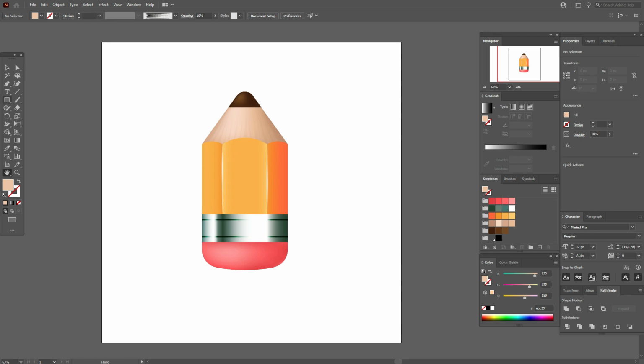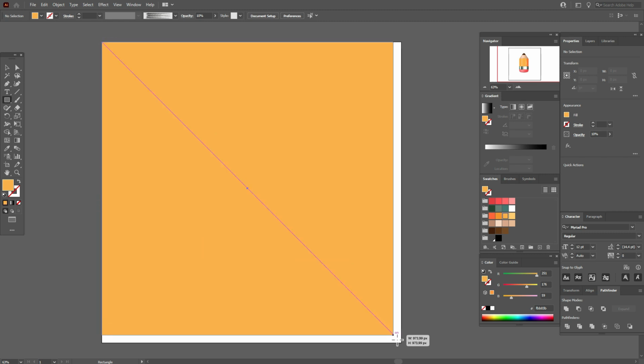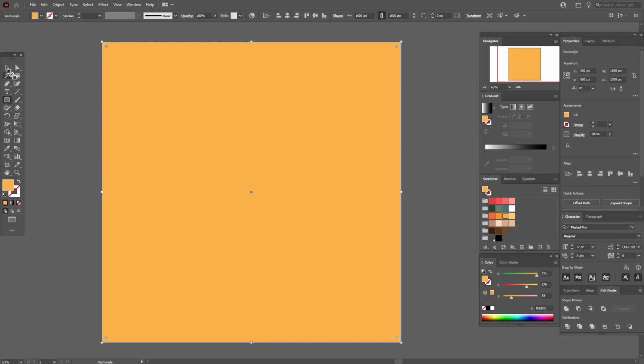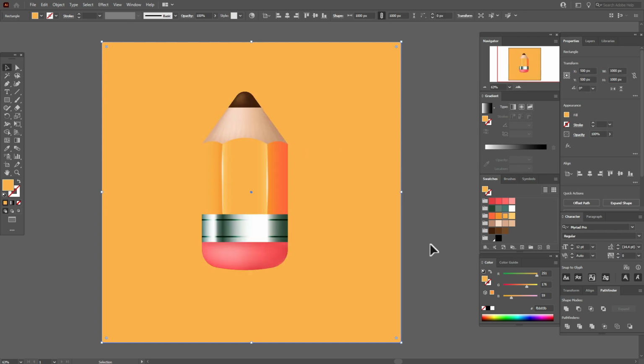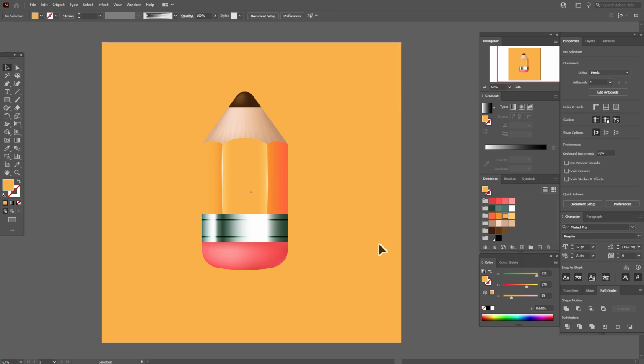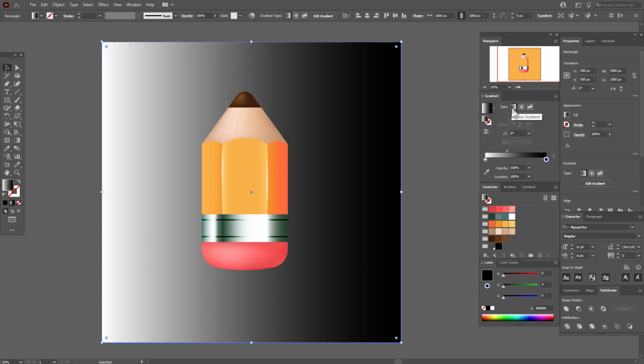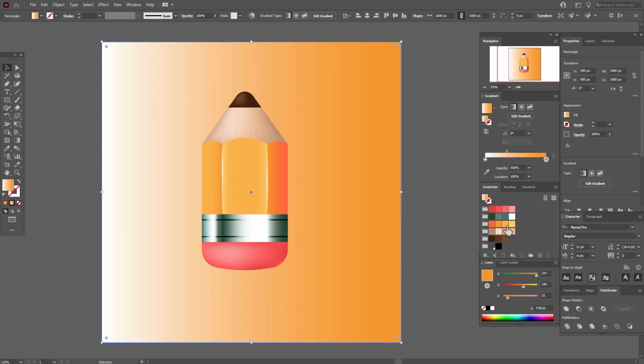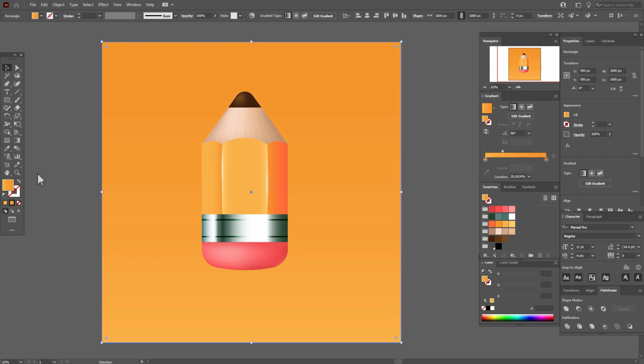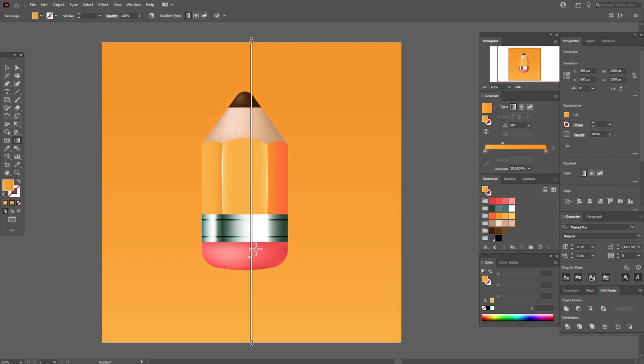Now let's add background. Let's take at first any orange color or any color and create the rectangle like our artboard and send it. Right click and send to back. Now let's take linear gradient, and we need to take this orange color and this one, and the corner must be 90 degrees. And let's play with the slider here, or you can take gradient tool and move the slider here. I think it's not bad.